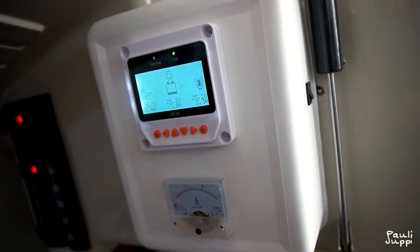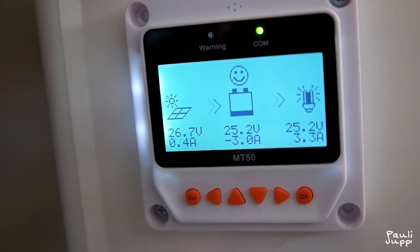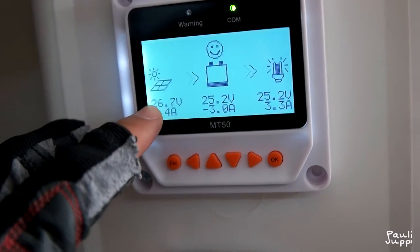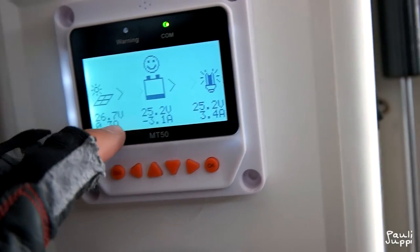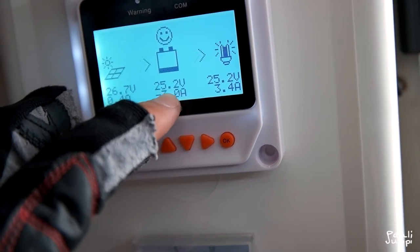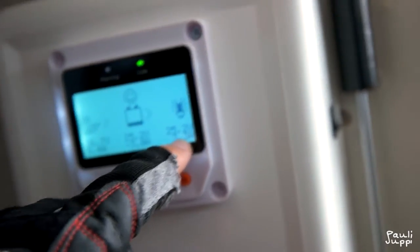So here is the, what do you call it, the display where I can see what's happening on the panels. It's showing the voltage from the panels, the big panels, how many amps is coming. This is the voltage from the batteries. And this shows now I'm drawing 3.4 amps.